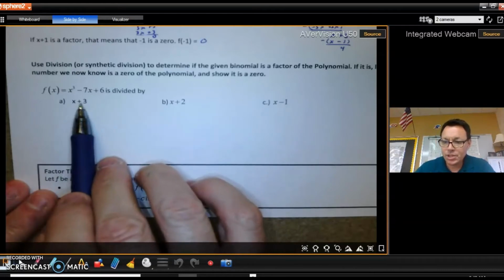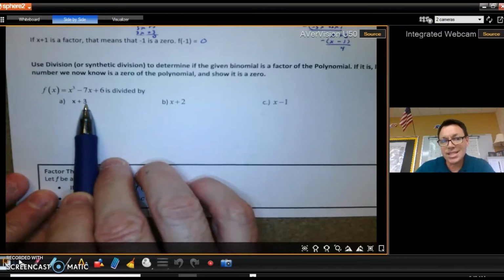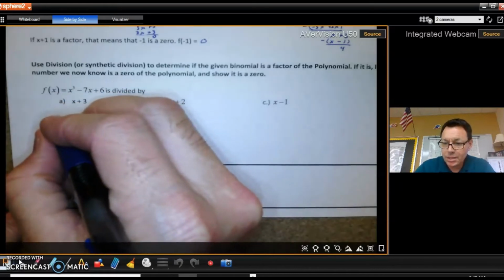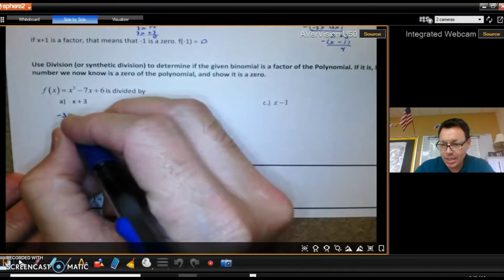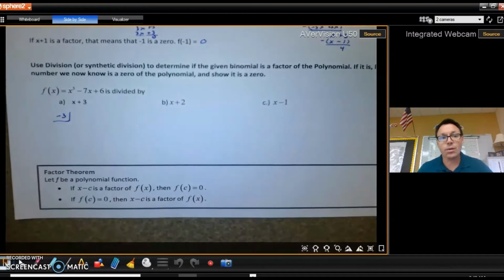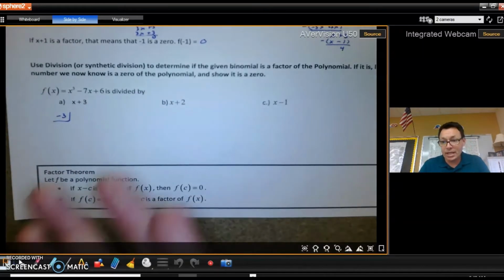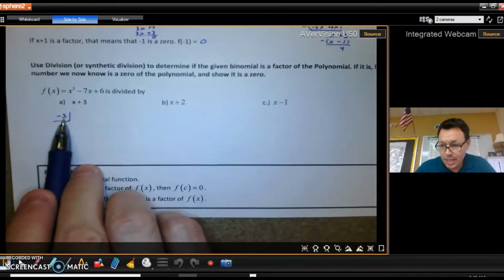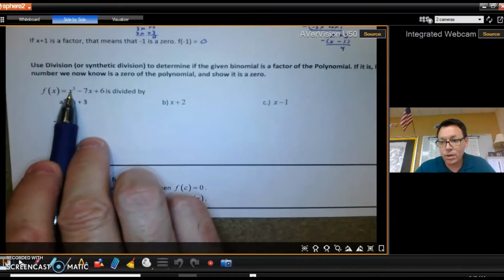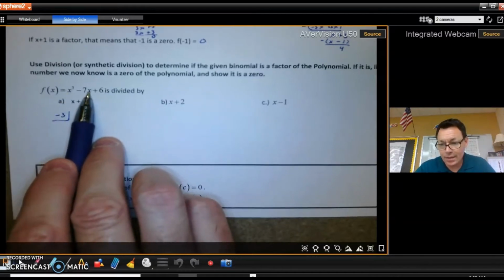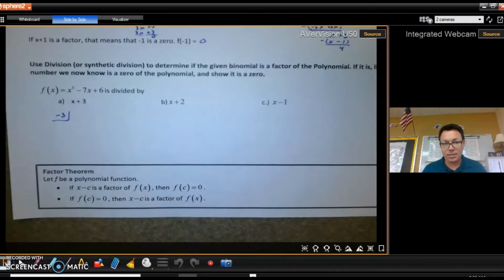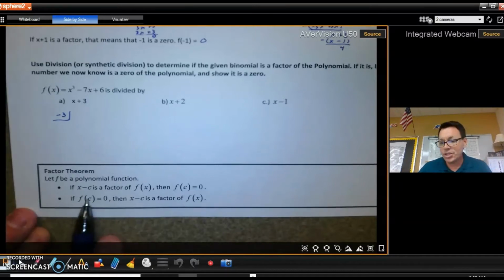So if x plus 3 is the factor, the 0 would actually be negative 3. I'm going to test and see if negative 3 works. Now, one thing I could do is just plug a negative 3 into that. If I plugged a negative 3 in for the x here and the x here, and then plugged all that in my calculator, if I get an answer of 0, then I'm good to go. That's one of my factors. And if I don't get an answer of 0, then I'm not. That's actually what you're seeing down here. It's called the factor theorem.